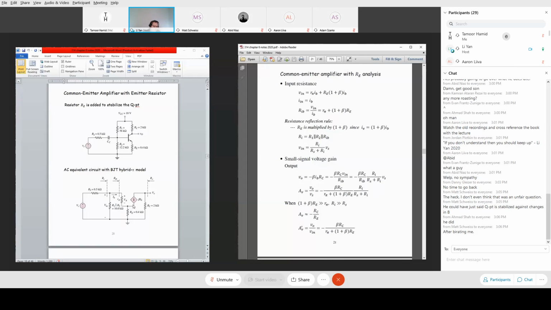Well, that's if you don't have this dependent current source. If you don't have a dependent current source, indeed this equivalent resistance should be R pi plus RE. But since you have another branch current contributing to the voltage drop at RE, a factor of 1 plus beta comes in. This effect is called the resistance reflection rule. What does it mean? It means the effect of the resistance RE is multiplied by the factor 1 plus beta. Why? Because the current passing through RE is IE, and IE is 1 plus beta times IB. So there's this multiplication factor here. So R_IB is R pi plus 1 plus beta times RE.